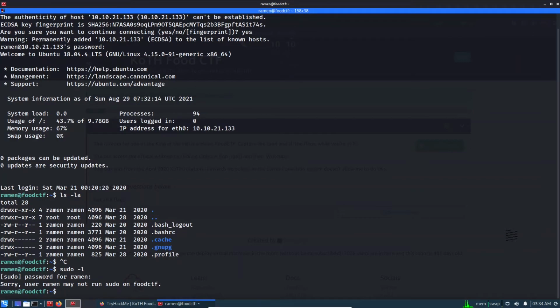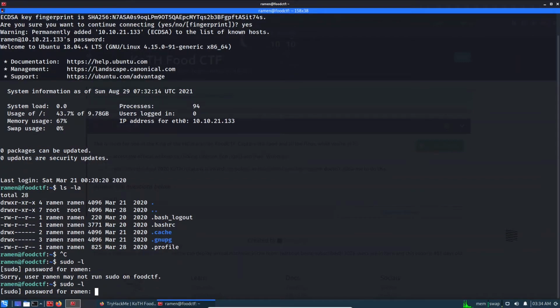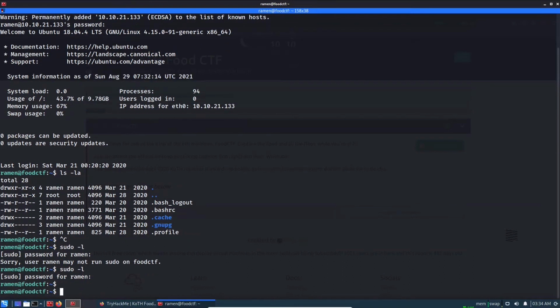User mn may not run sudo on foodctf, and you might have noticed that when I type password, it is showing asterisk sign. So there is a vulnerability because of this functionality as well. We can check that later, but keep in mind that this could be one of the ways to escalate our privilege.